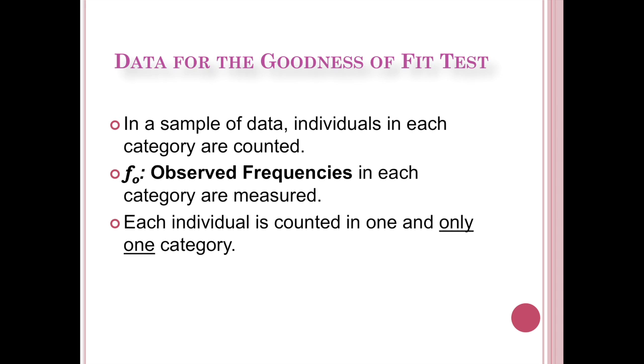So if I'm looking at different hair colors in a class, I can say, okay, raise your hand if you have blonde hair, and maybe 2 people raise their hand, and raise your hand if you have brown hair, and maybe 5 people raise their hand, and raise your hand if you have red hair, so 1 person raises their hand. What we're talking about here is frequency or counts, okay? We're going to notate that with fo, observed frequencies or frequency observed. Each individual is only counted one time in one category. So if I raise my hand for redhead, because I'm a redhead, I can't raise my hand later and say, oh yeah, I'm blonde too.